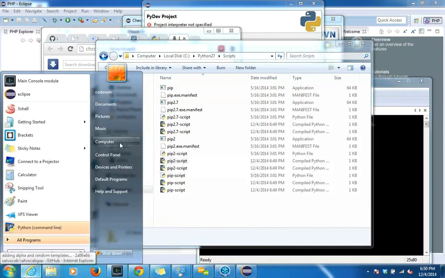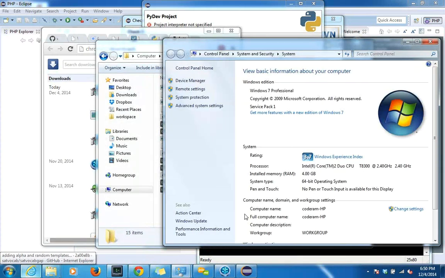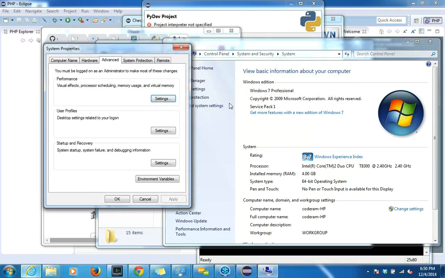So computer properties. So much to do. Can you imagine? Developers really have a lot to do, a lot to know and a lot to advance in all the time. Advanced system settings, and you have to know it for different platforms. So you have to work hard. You got to keep up with the latest.